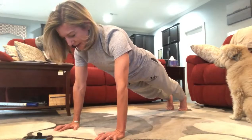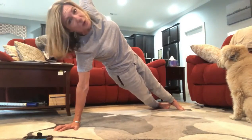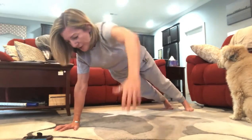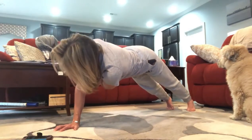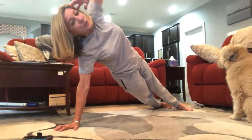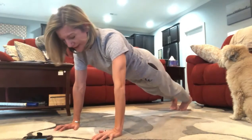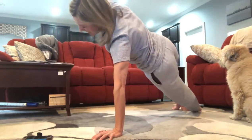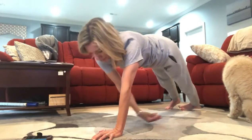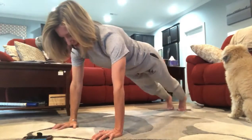Now I'm going to throw in side plank and what we'll call a side plank hug. Roll over onto your outside foot and lift your arm. For this you'll want to keep your top foot down because we're going to turn and reach your top arm under — then come back again. Feet stacked is really hard, so I'm strongly suggesting you bring your top foot down. Go ahead and come back to the other side: reach and then bring that top arm under and come back again.